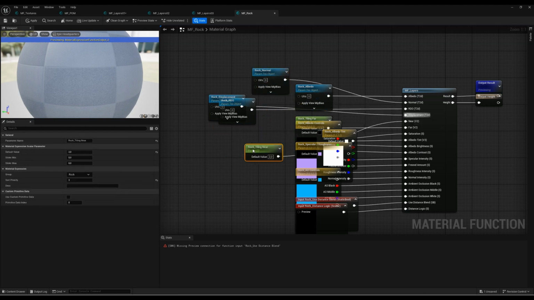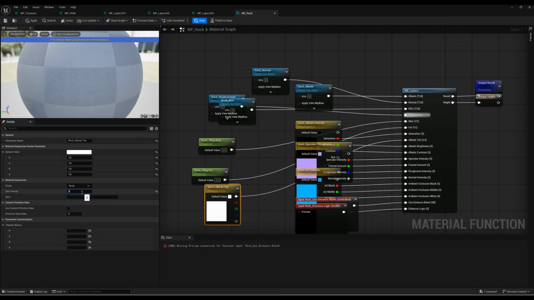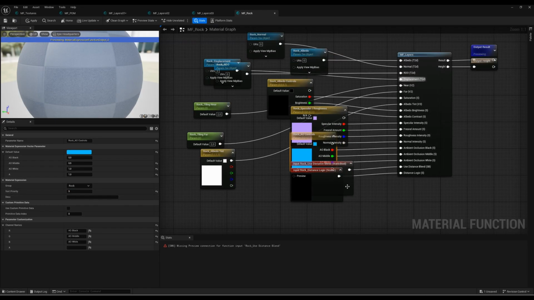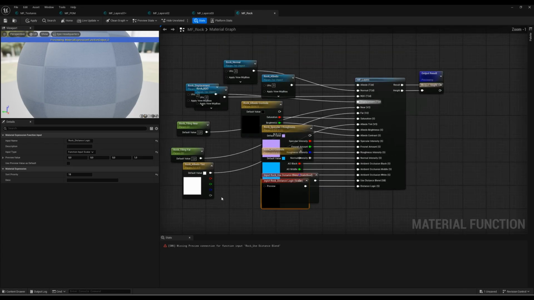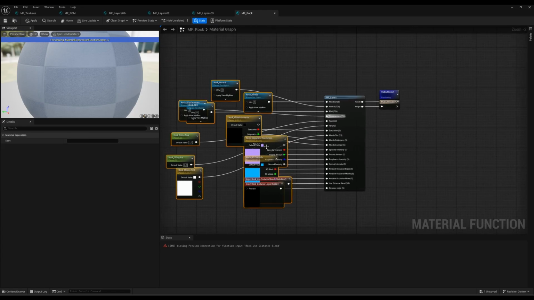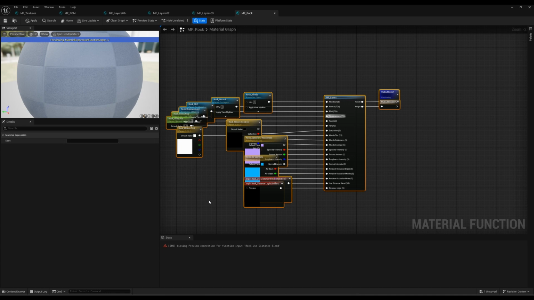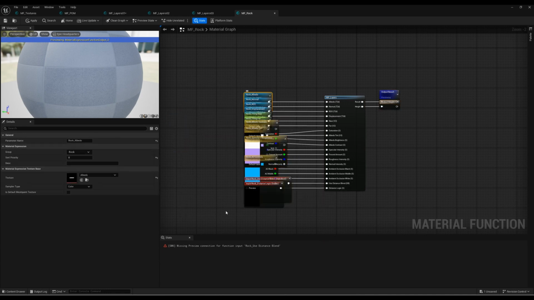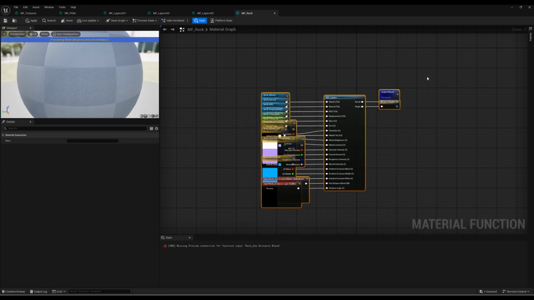Then this must be 4. This must be 5. Tint must be 6. Albedo controls must be 7. This must be 8. This must be 9. And this is 17 and 18. I don't really remember why I have this gap. I'm not sure. Okay. And align also to left. Put it together. And queue it again. Boom. Apply. And save. Perfect.